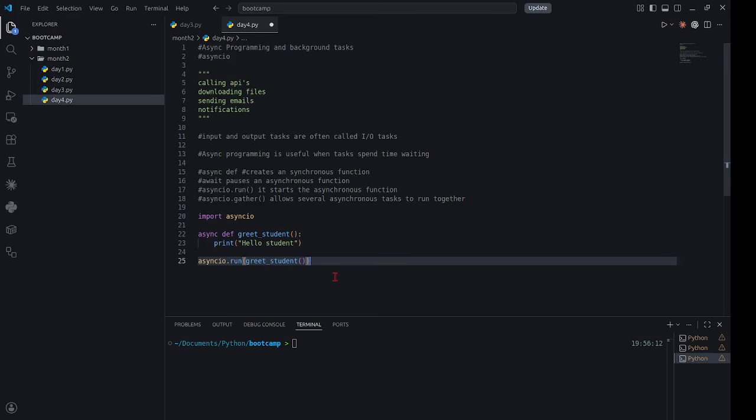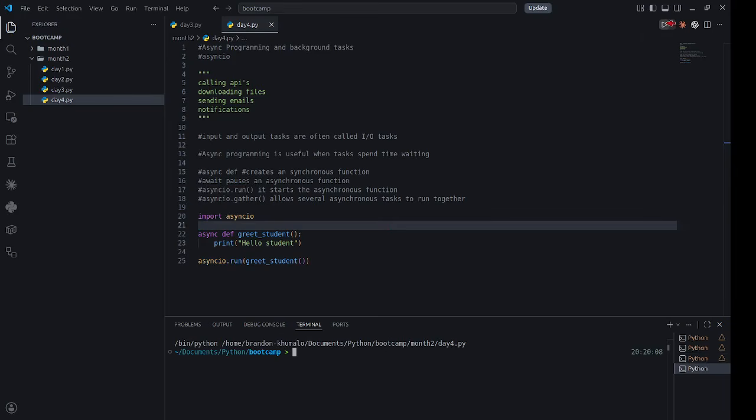The key difference is that before, when you created your function, you just called it normally like this, the name of the function with the round brackets. But an async function, you need to use asyncio.run in order for you to run that function. Right. So if I run the code right now, it's still going to print hello student, like what our normal function does, right?